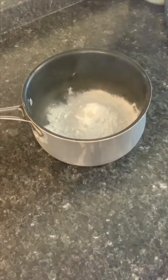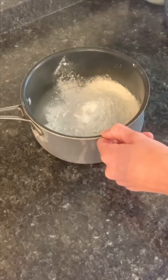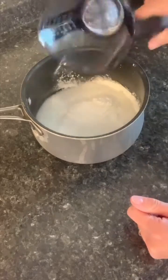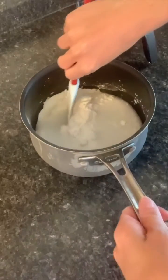So you're going to start with 1 cup of baking soda, 1/4 cup of cornstarch, and 3/4 cup of water. You're going to stir it really good. Make sure it's all mixed together.